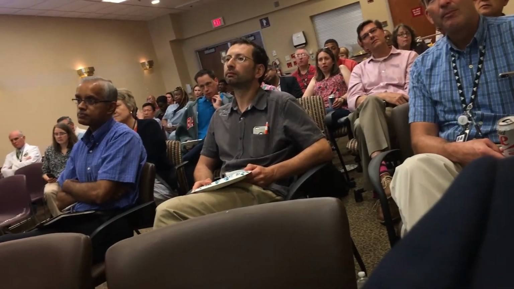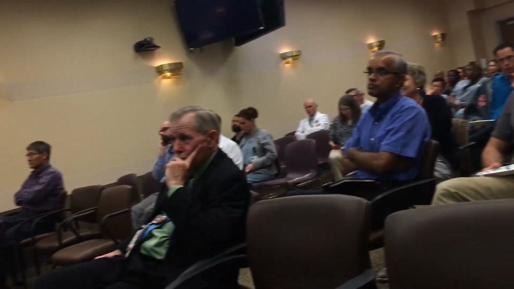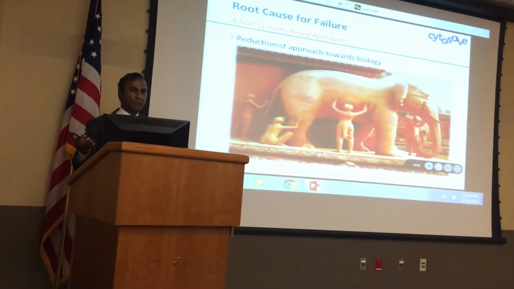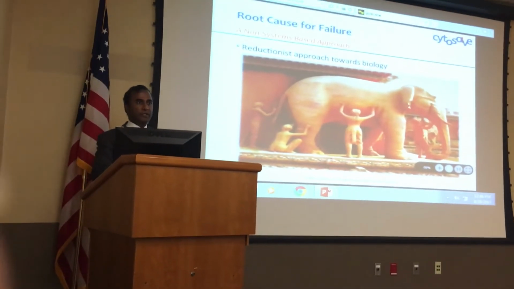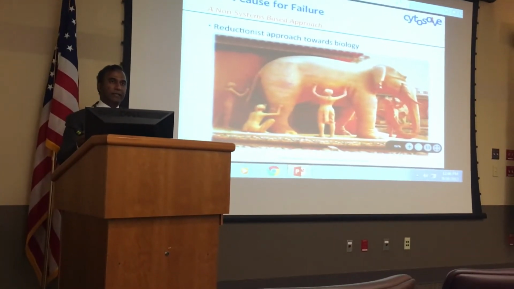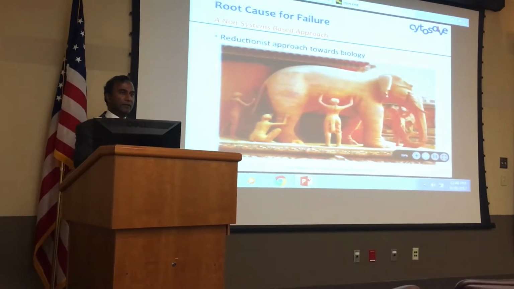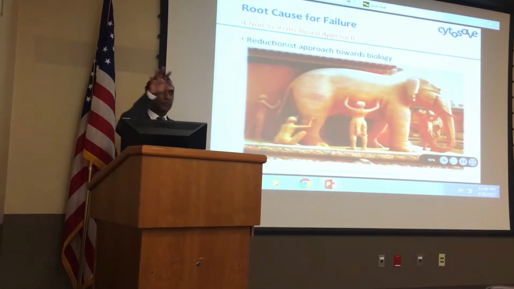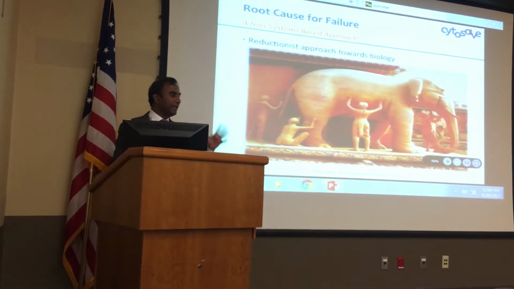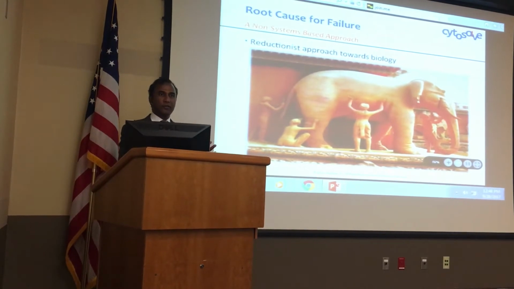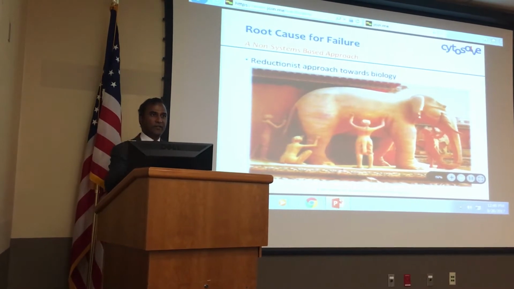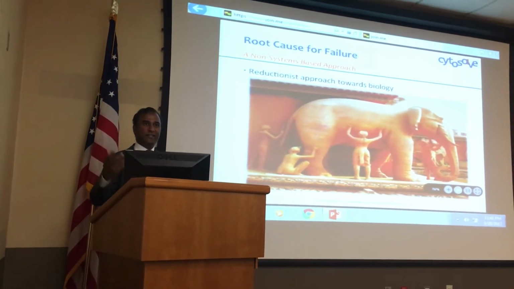And in my view, the reason that this takes place is because there's a reductionist approach to biology itself. If the elephant represents some very complex disease, osteoporosis, osteoarthritis, go down the list. This is the old story that Buddha tells, where the king brings in 6 blind men, and each person's touching different parts of the elephant, and each person in their own view thinks they know what they're seeing. So the guy touching the tail thinks he's feeling a brush. The guy touching the tusk thinks it's a spear.